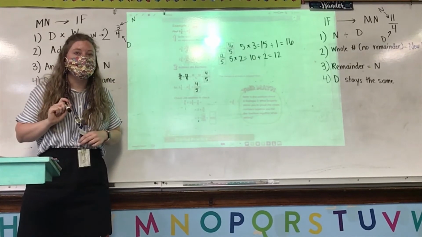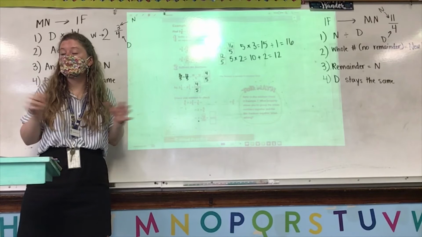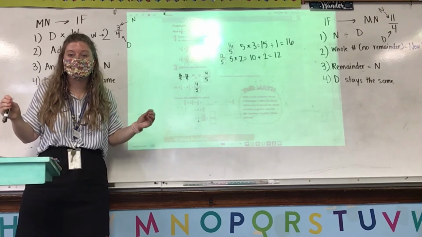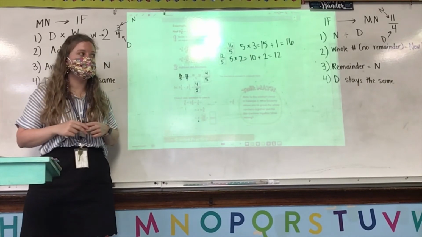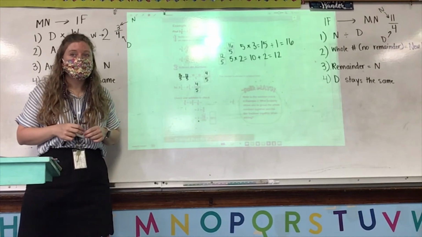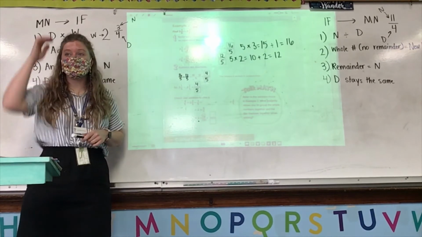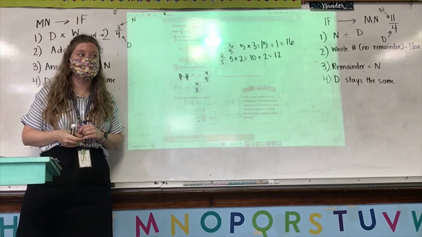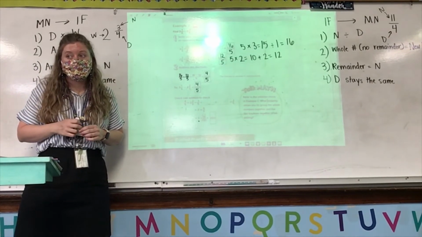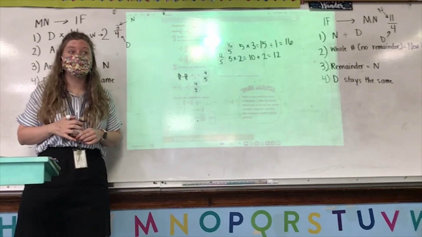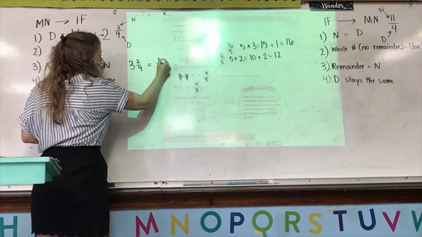When you change a mixed number to simplest form, what do you need to make sure that you do? Wake up, think. I said it so many times on Friday, and then we said it again today. You need to make sure you list every single factor. Okay, but that's not what I'm talking about. You need to make sure that you move your whole number. Otherwise, you're telling me that 3 2/4 is equivalent to 1/2.